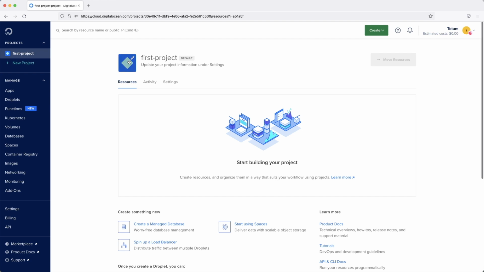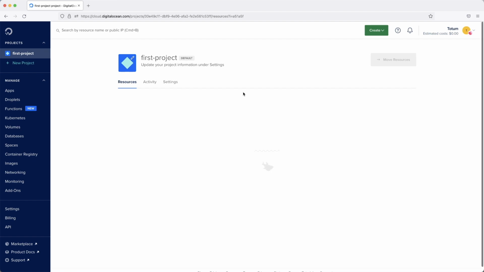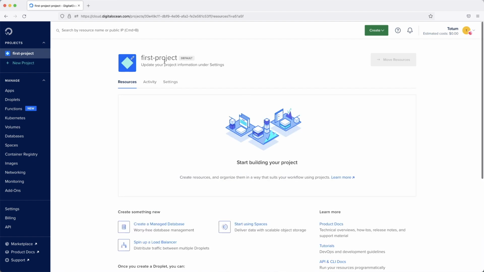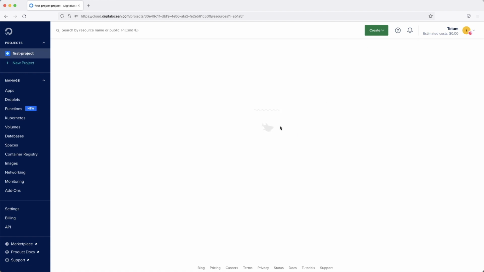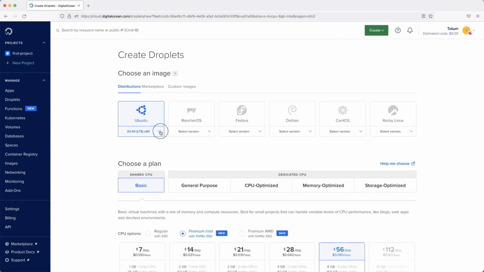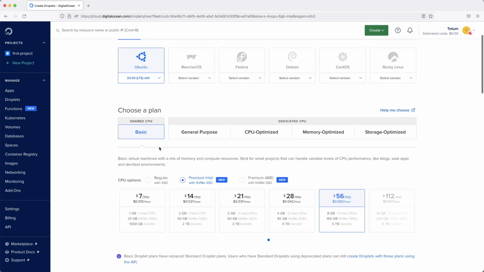So, here we go. The installation itself. When I went into DigitalOcean, I went right here to the start page. We have the first default project. We say we want to create a droplet. Here we have to make sure we have Ubuntu 20. If any other Ubuntu is selected here, switch to 20.